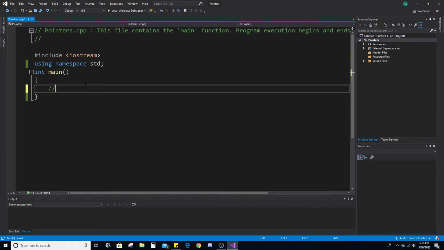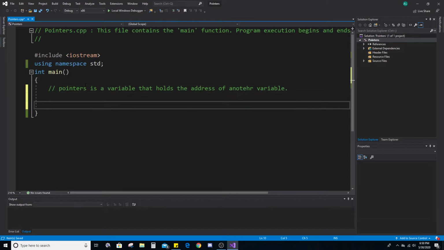Okay, so pointers are pretty much just addresses to variables. So a pointer is a variable itself, right, that holds the address of another variable. More like, let's say pointers are just like the address to a house.